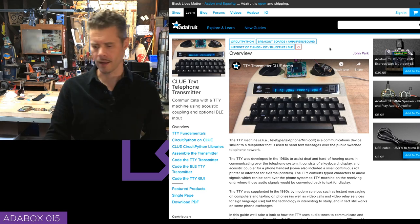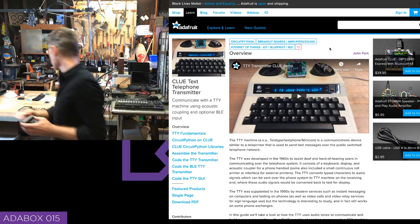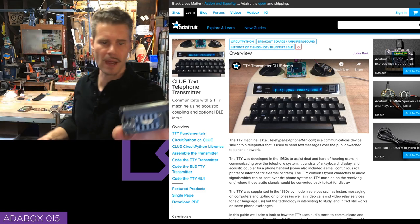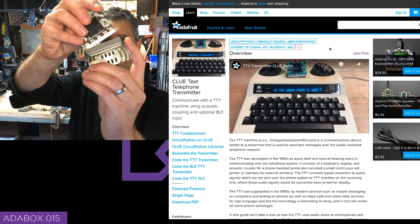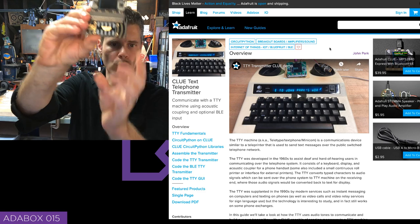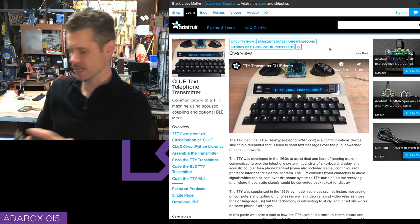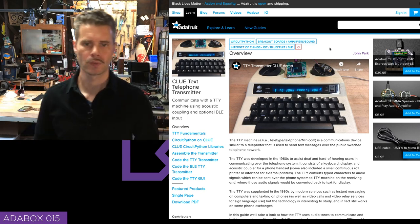I also really love the fact that the Clue fits into the different micro:bit add-ons. So this is a Pimoroni Noise Bit, which is a nice amplifier and speaker, and you can just fit that edge connector down into there and plug that in, and it'll work with most of these devices since the pinout is roughly the same or almost identical.